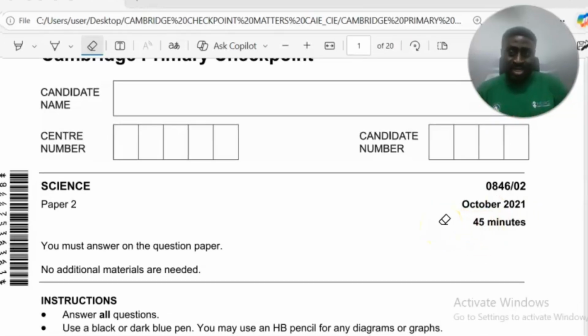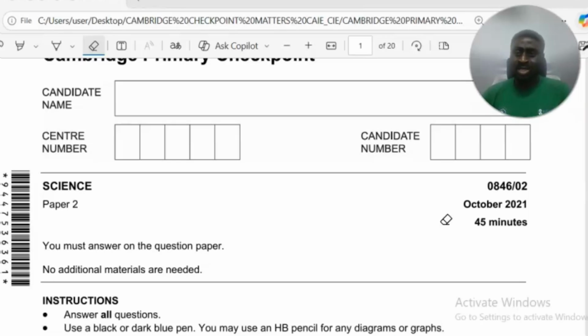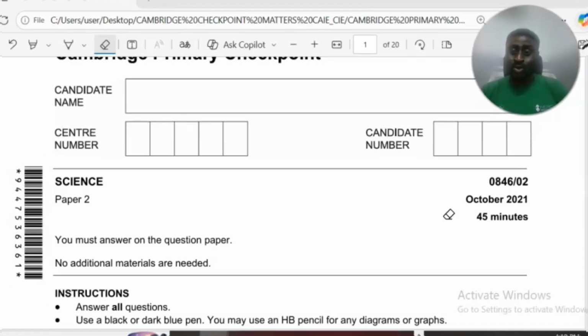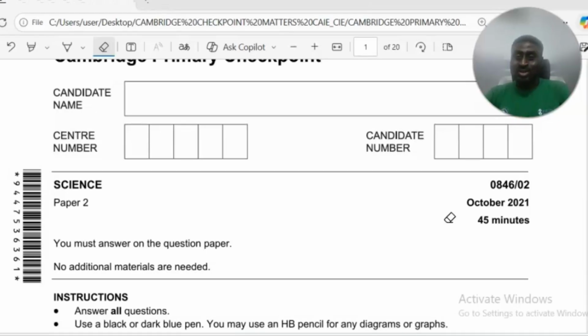You should have it in mind that paper 1 and paper 2 is done under 45 minutes each. So you have a total of 90 minutes to complete your exam when sitting the Cambridge Primary Checkpoint. You should also note that the exams can be very dynamic. Cambridge might repeat questions across different concepts taught under primary science, but the question structure can never be the same because it will always come differently per year.